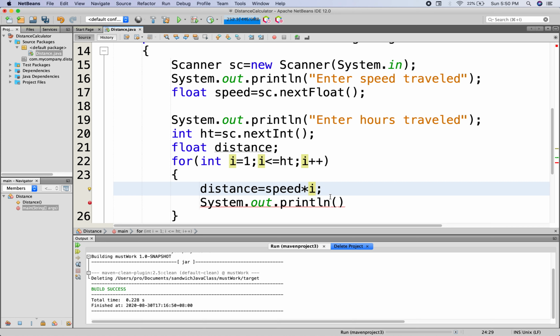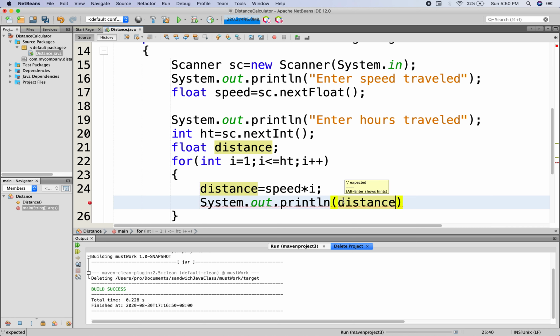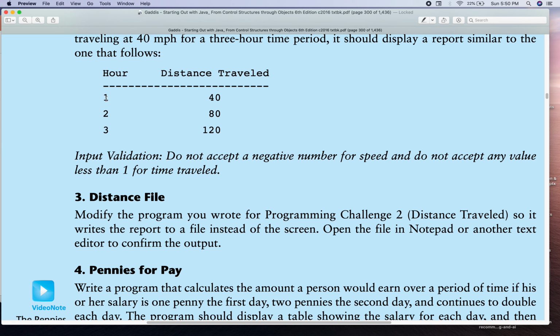Okay, so to print I plus, let's leave a tab in here. Okay, so by the output we're supposed to have, we should have at each hour and then a distance traveled.